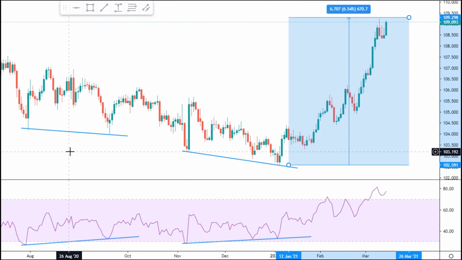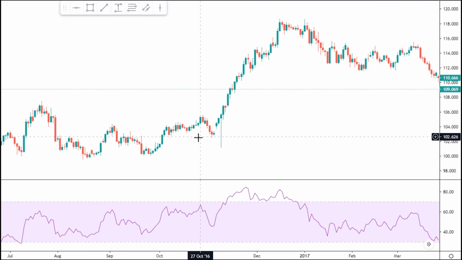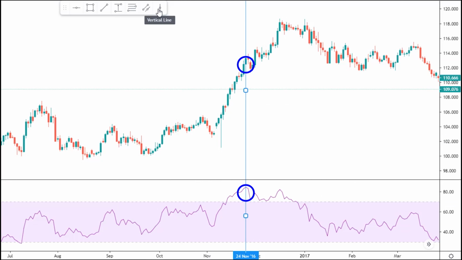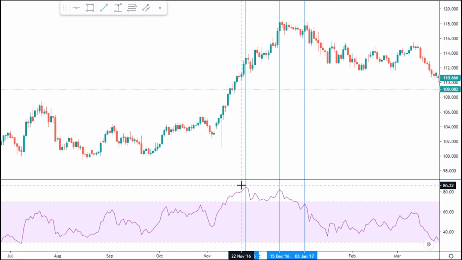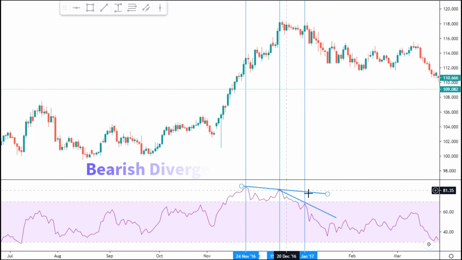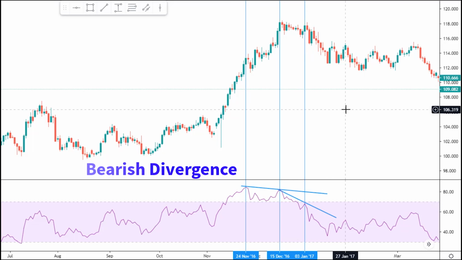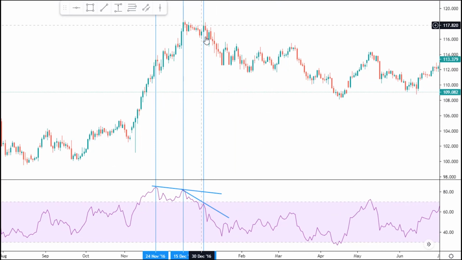Let's search a bullish trend. On the strong, aggressive bullish rally here, we can see how RSI contradicted the bullish upward momentum. Let's relate the three swings on RSI to price chart respectively. Despite the price chart making new highs, the RSI indicator was making lower highs. This transformation on RSI here is called bearish divergence. We can see how it led the bullish rally into a bearish move in this market.